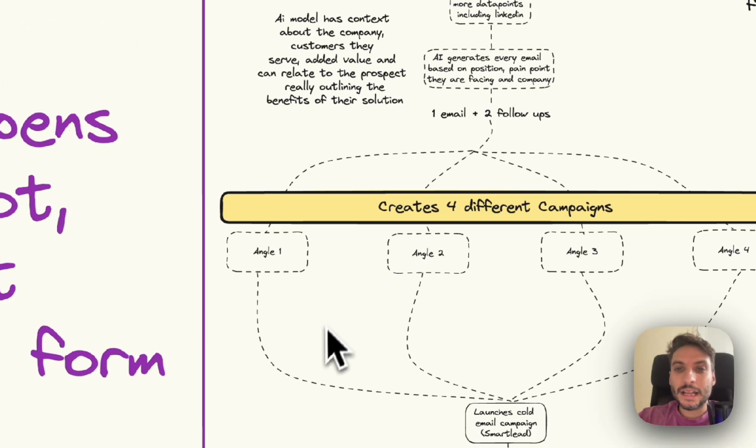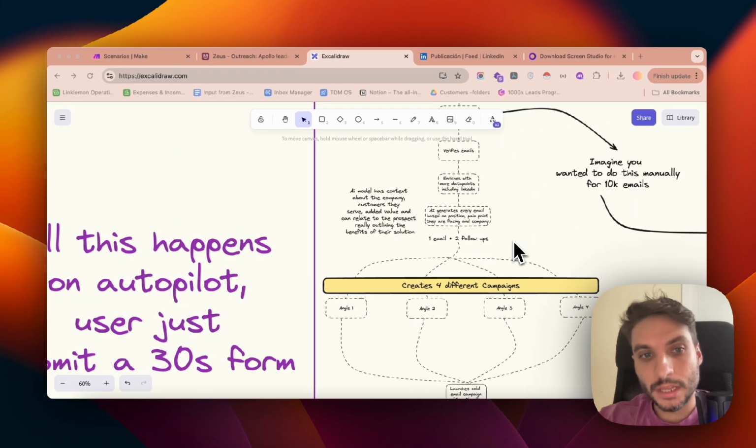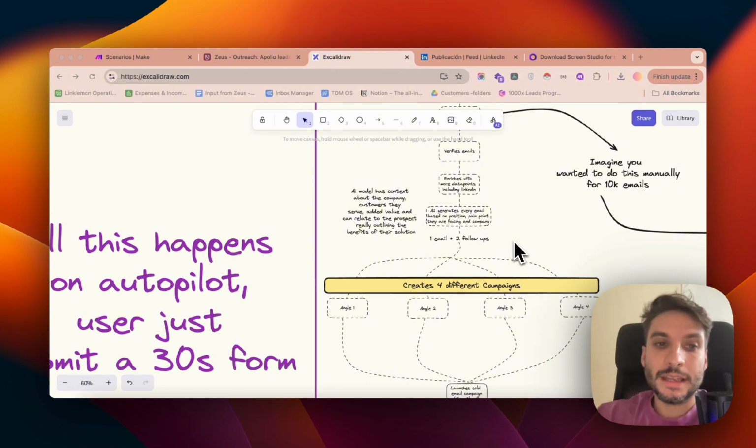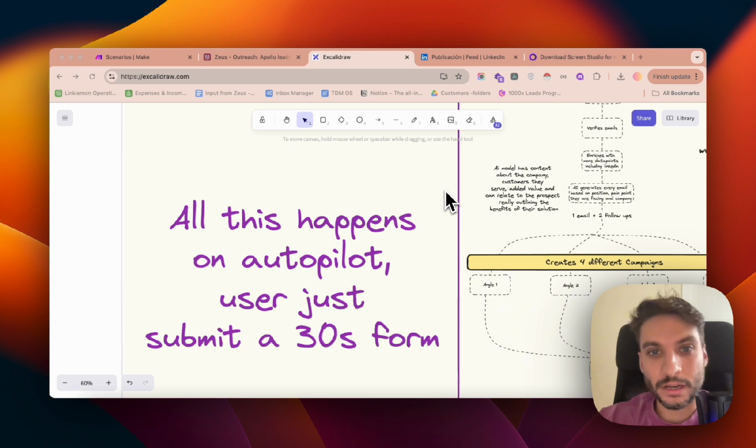So imagine someone had to do this for the volume you're sending. We're starting with 10,000 emails per month, but as soon as we know what is working and what is not, we're going to increase that volume by 2, 3, 4, 5x until we reach 100,000 emails per month, maybe 200,000 emails per month. Who knows? It really depends on the capacity of the SDR team the customer has. Imagine someone had to do all this at scale annually, right? Imagine how much time that would take. Right now, this is done in seconds.